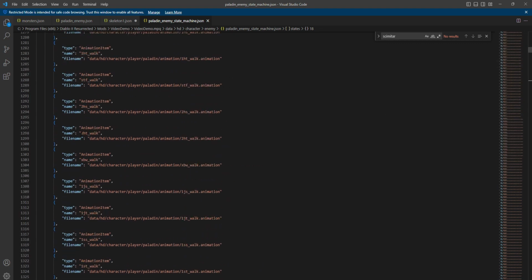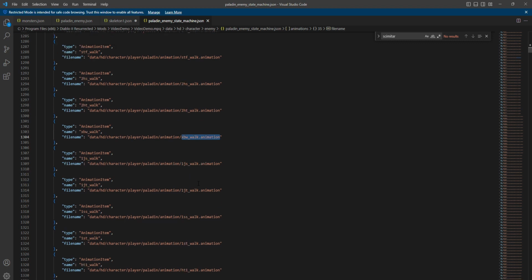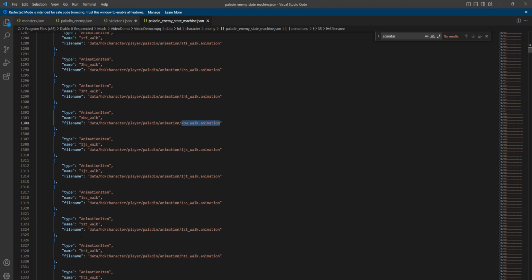This tells it, for example, when you're using a crossbow in the walk state, use this animation. These are all animations stored in a combined file in the monster folder, but it breaks it down by weapon type. If you're using a crossbow, use this walk animation. If you're using a one-hand throwing weapon, use this one, and so on.